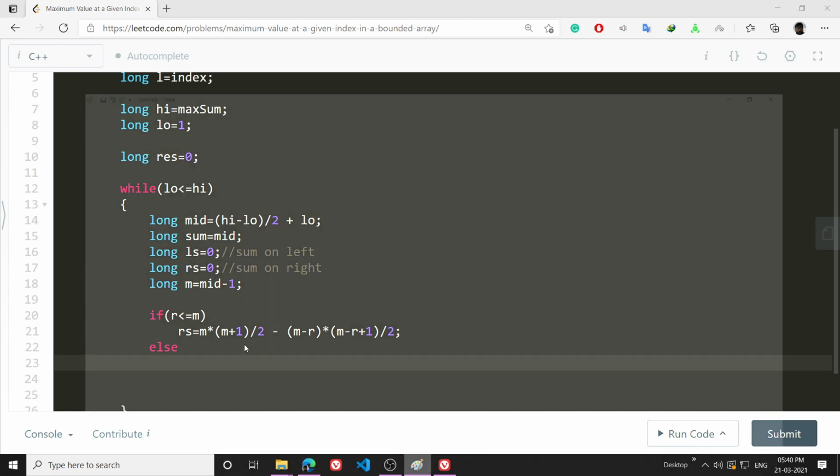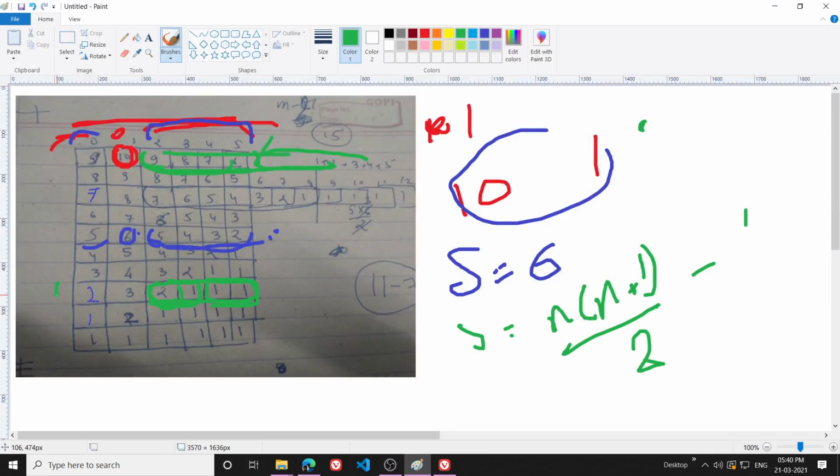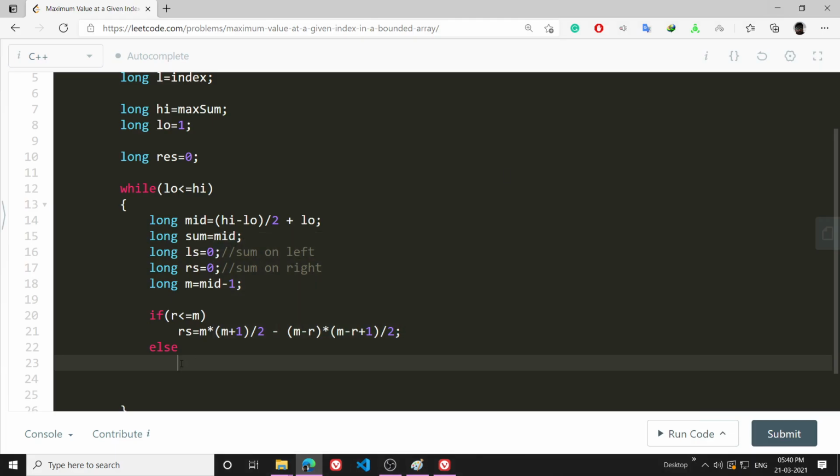For the else condition, I am looking at this kind of situation where I have to fill extra ones to complete my array. So in this case my rs will be, this thing will be same, control c, control v, and I will add some extra ones.